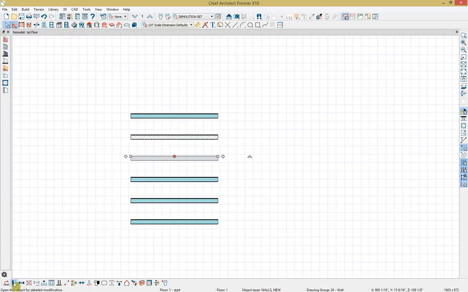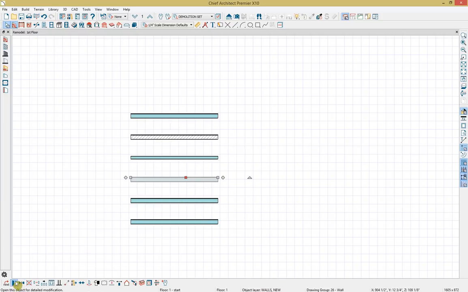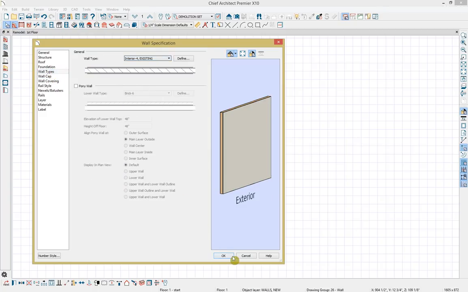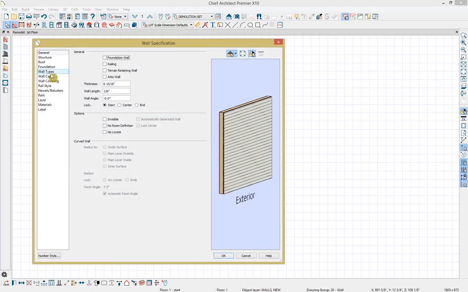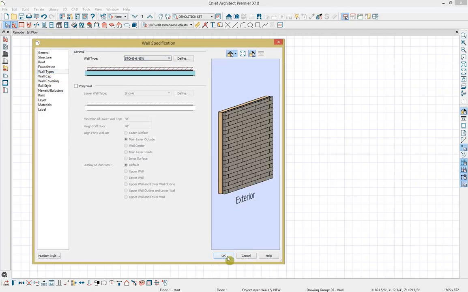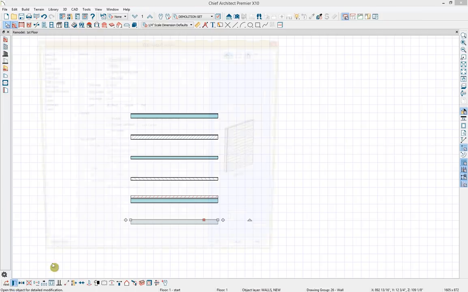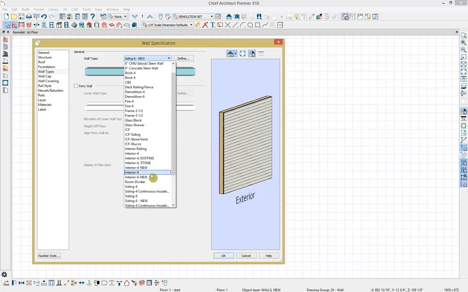I want my interior 4 new and my interior 4 existing. I want my stone 6 because I have a new stone wall in my plan. I didn't have stone in my existing one. And then I want my plumbing wall, or my interior 6 new.